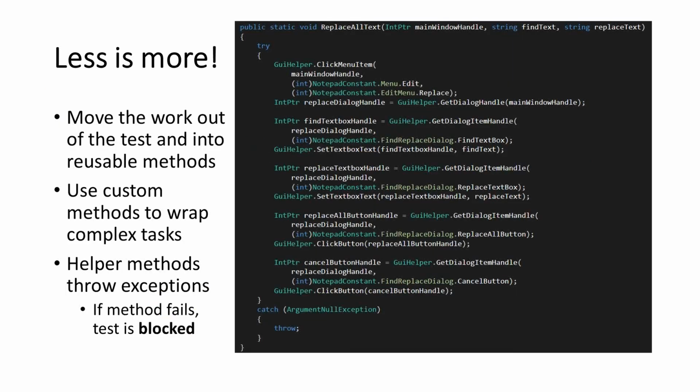This is an example of where I've taken the replace all code and put it into a wrapper method. Now you can see I'm clicking the menu, but instead of clicking menu coordinates, I'm actually using ordinals for menu items. Now the ordinal value of a menu item, of course, could change over time.